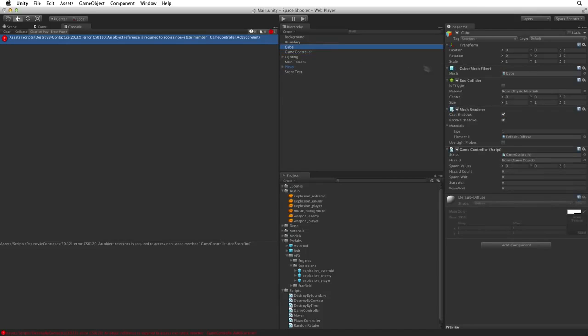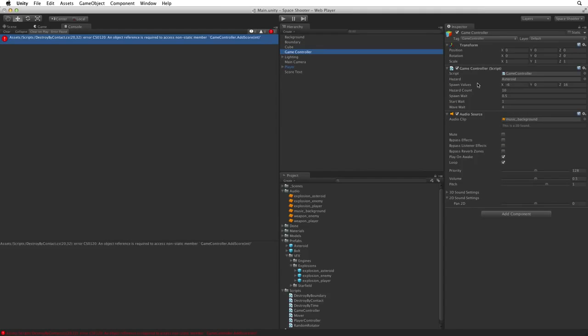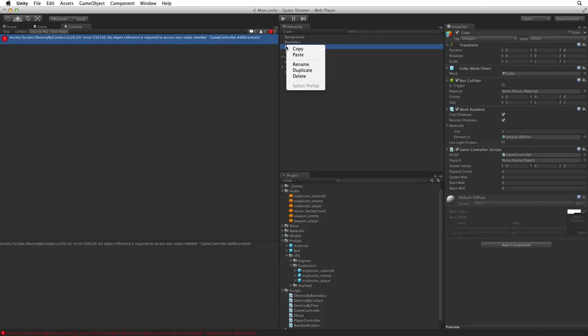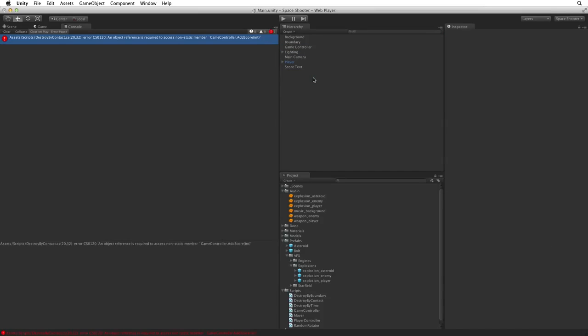When our hazard is destroyed, it needs to know which one to call AddScore on. This is very much like valet parking. We can't simply say, "Please, can you bring our car?" We must have a reference to a specific car, usually through a numbered ticket, so the valet knows which one to bring. Let's delete our example cube. Even though we have only one instance, we still need a reference to it. That valet won't bring our car without a ticket, even if it's the only one on the lot.